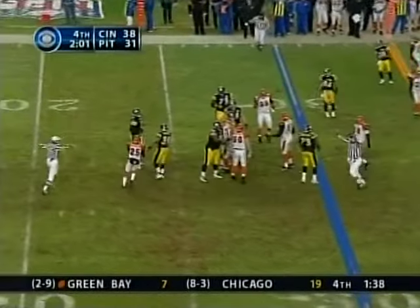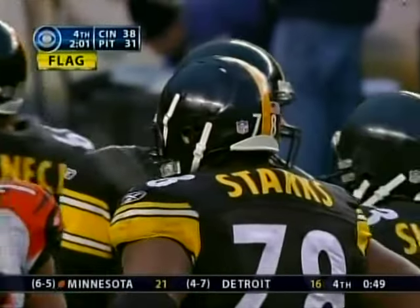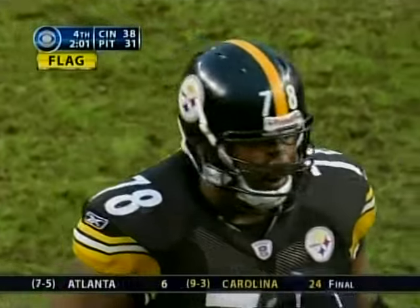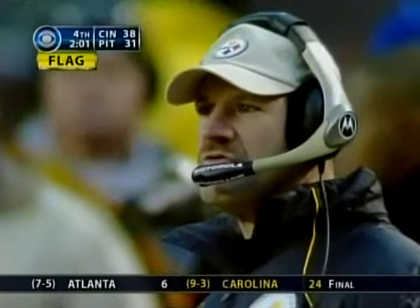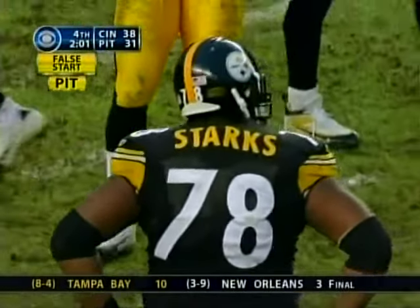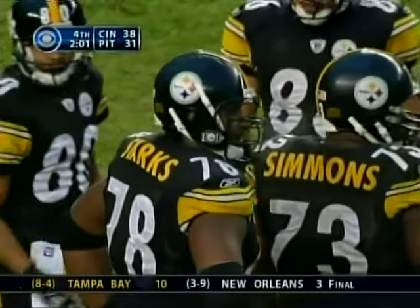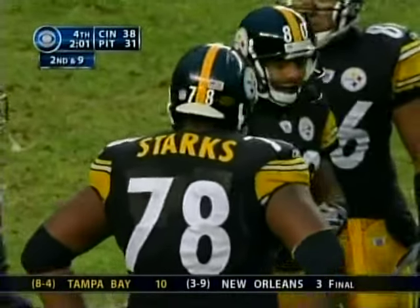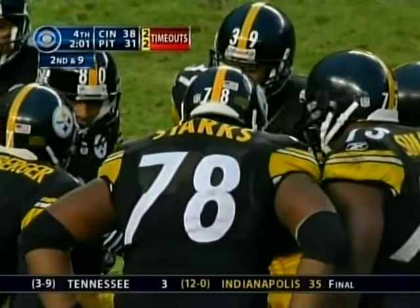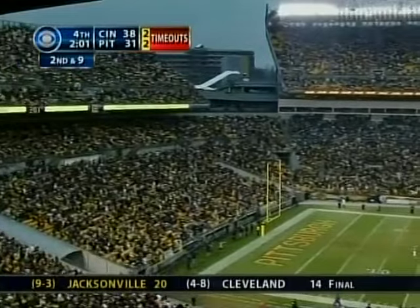There's a false start against the Steelers. How can you be -4 in the turnover differential in a game and still have a chance to tie it this late in the game? Offense. 5-yard penalty. Still second down. So 1 second away from the 2-minute timeout as Big Mac starts. The second-year tackle from Florida. His dad was a Cincinnati Bengal for some 9 years. Remember Ross Browner, All-America player out of Southern California. He was a #1 pick, in fact, by the Bengals.